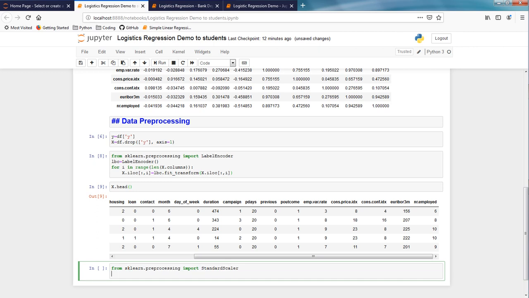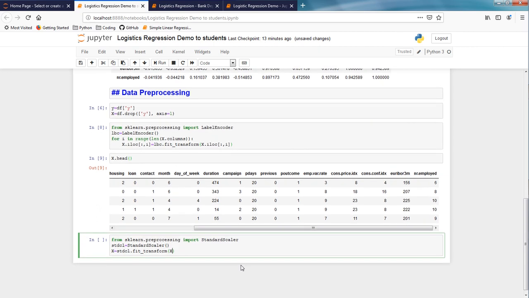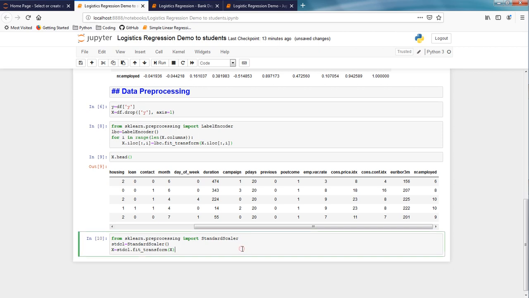And over here also, first we are going to create an instance of the StandardScaler class, stdcl equal to StandardScaler, and then we are going to transform: stdcl.fit_transform(X). Let's run it. Pretty good.